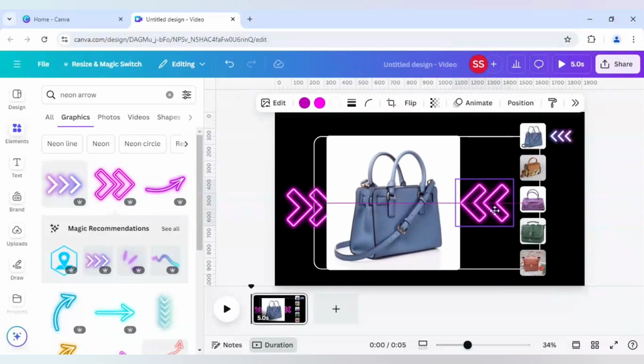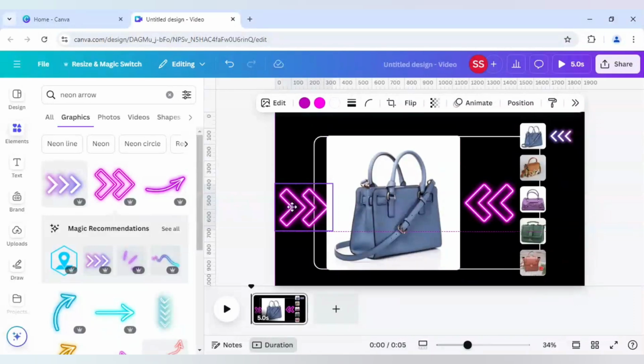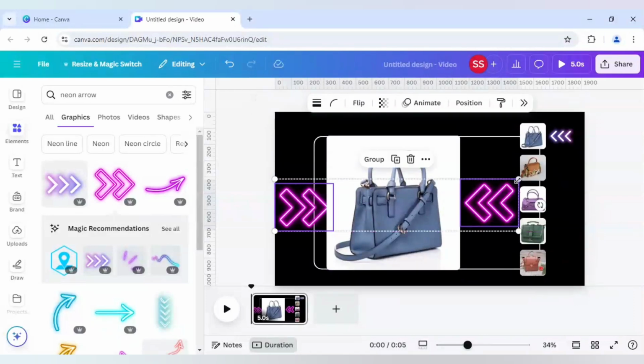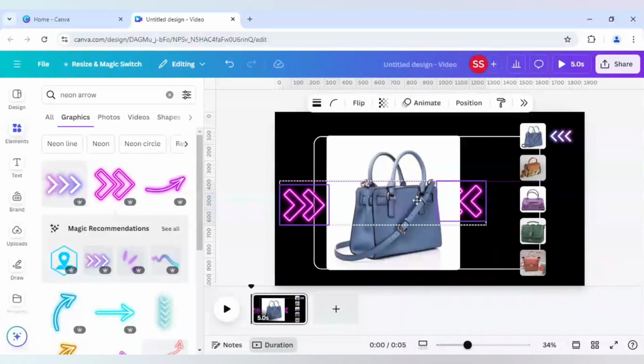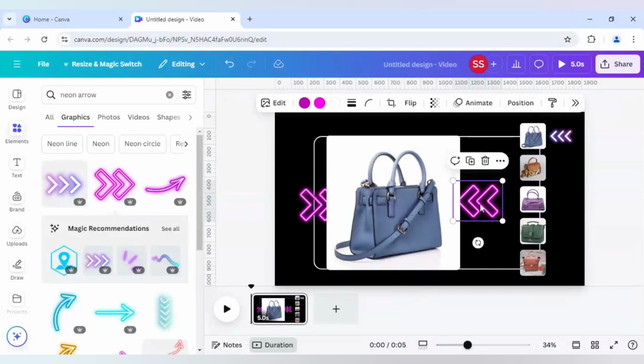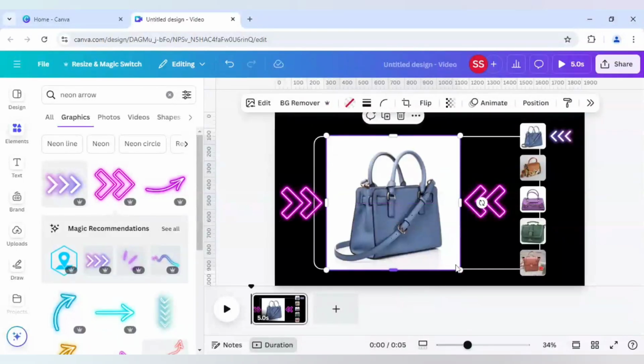I have to move this one and also this one and decrease the size. Okay, so this one is done.